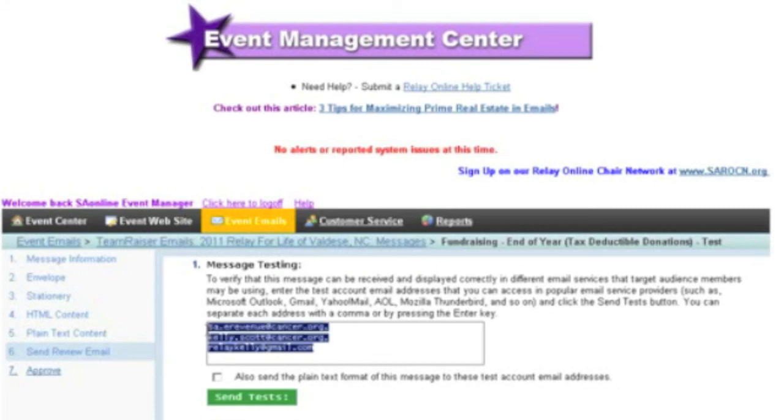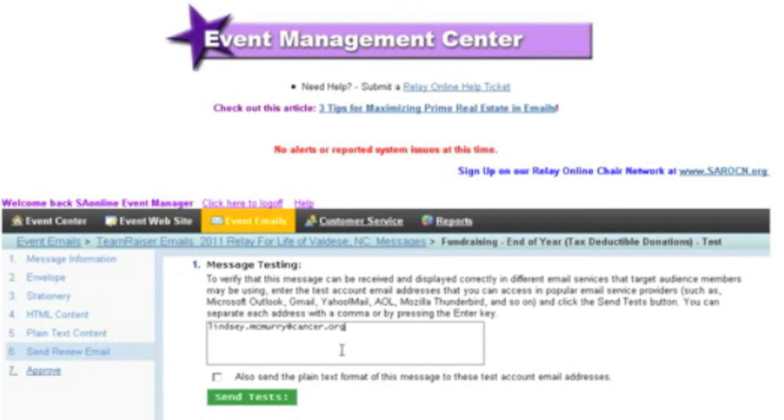In the next area, we'll see where we can send a test email. So if I type in my email address, I'll be given the opportunity to get a test email. It's always a good idea to send yourself a test email and also to send a test email to a different type of email address. So if you're using your work email address, you may want to add in a personal email address also, or another committee or staff person's email so that they can proofread your email also. Remember, these emails are going out to a large population.